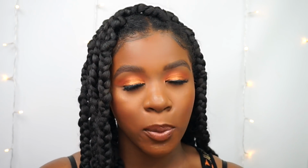It does have a little bit of sparkles in there, a little bit of glitter, but you can't really see it on the face. But it does allow for the face to look very skin-like and also glow a little bit. But I do know this powder is very expensive, so go ahead to your Sephora and try it out first before you do buy the full size.